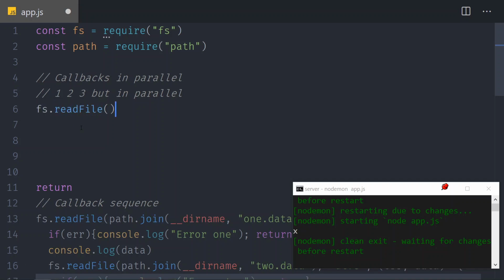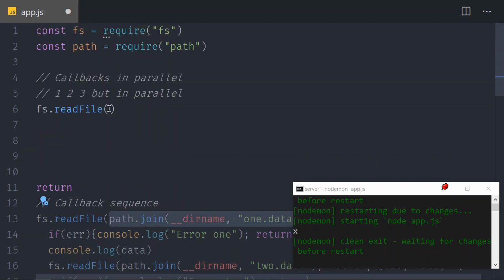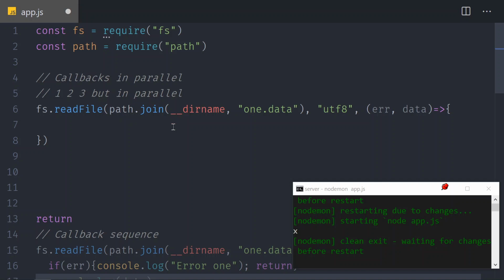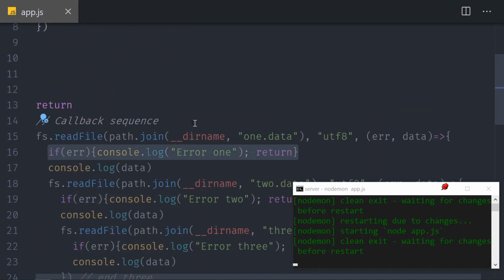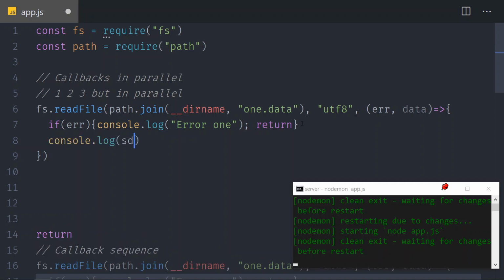We're going to read the file, and since I'm going to be doing the exact same thing, I will just copy all this line. So I will do that, and then I will just close the callback. I think this works. Save it. Yeah, no errors. So this is running the first callback, and obviously we always need to check if there's an error. So I will copy this line and put it there. This is what I love from callbacks. Each callback allows me to check for an individual error, and I have full control of it. So this will just console.log data. That is the first callback.